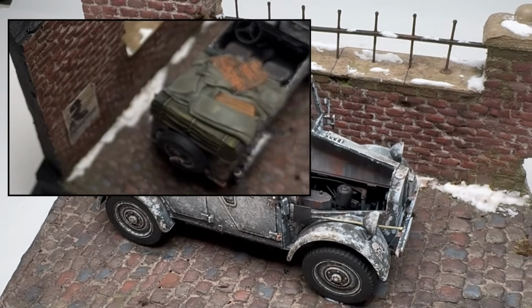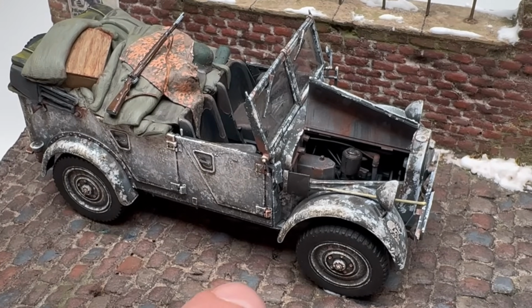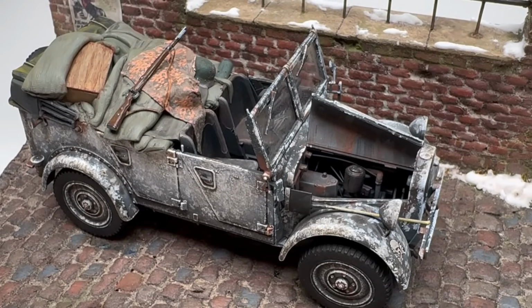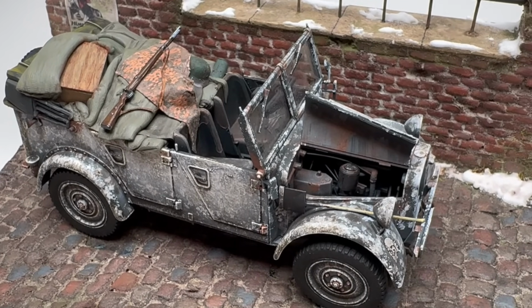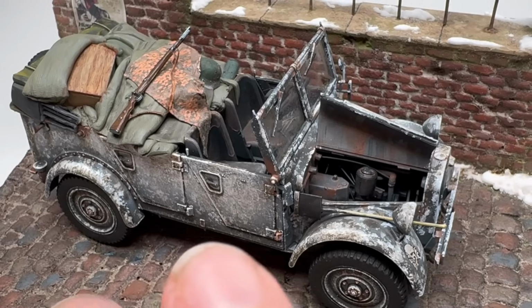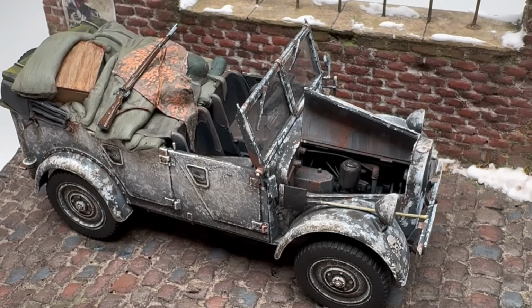So let's finish up. I got to do some weathering on the tires and maybe a few things on the engine. I'm going to just put some washes inside maybe, and I'll be finished with the diorama and vehicle. I still got to dirty up the windshield.